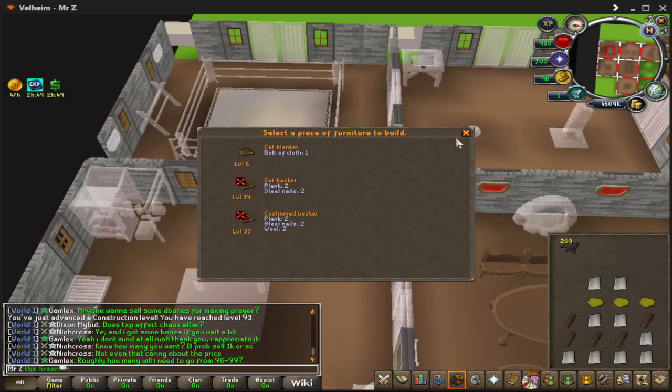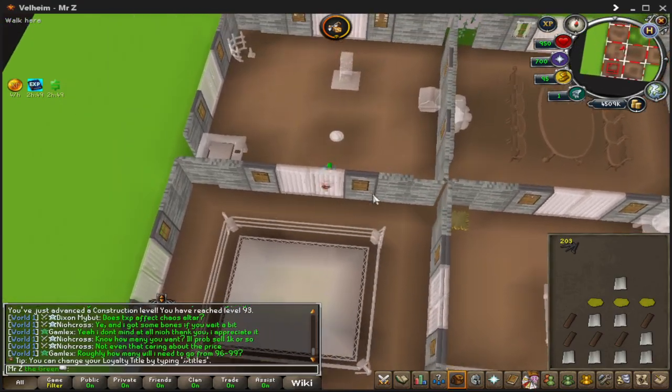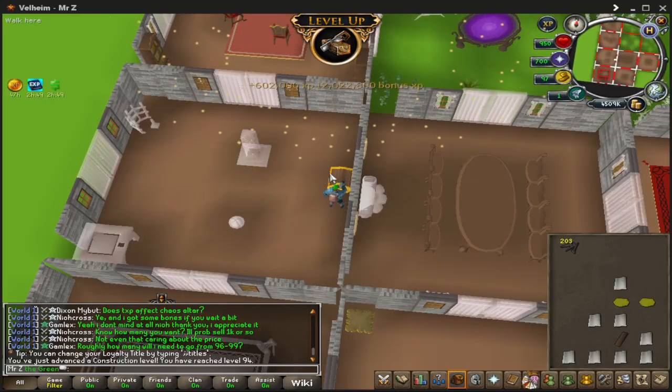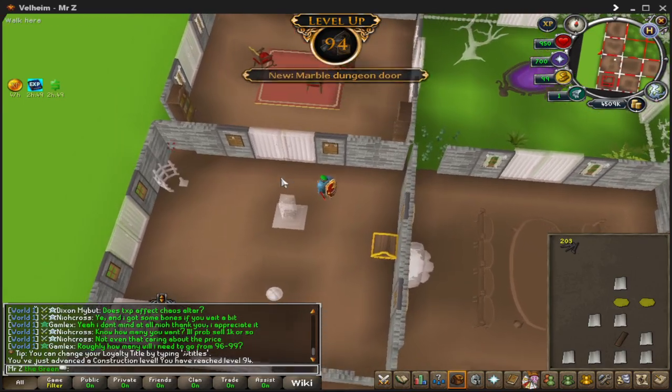Oh. Bowl cloth. Let's just build that then. It doesn't matter. Prize chest. I don't want to do. Wish you could build a bank thing in here.